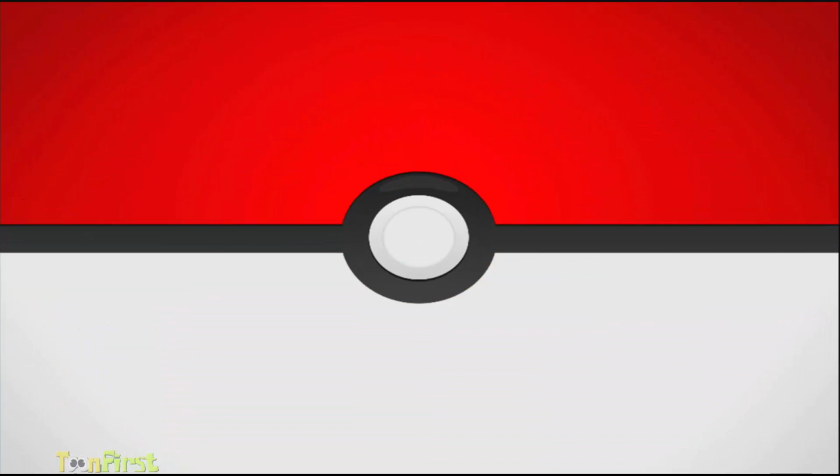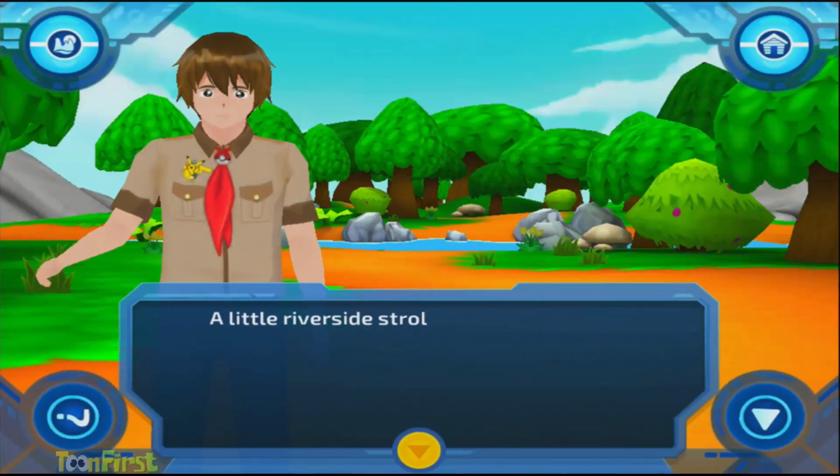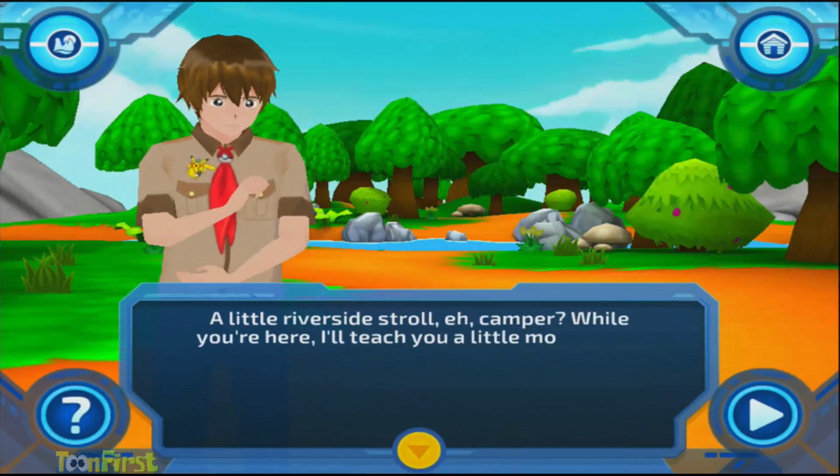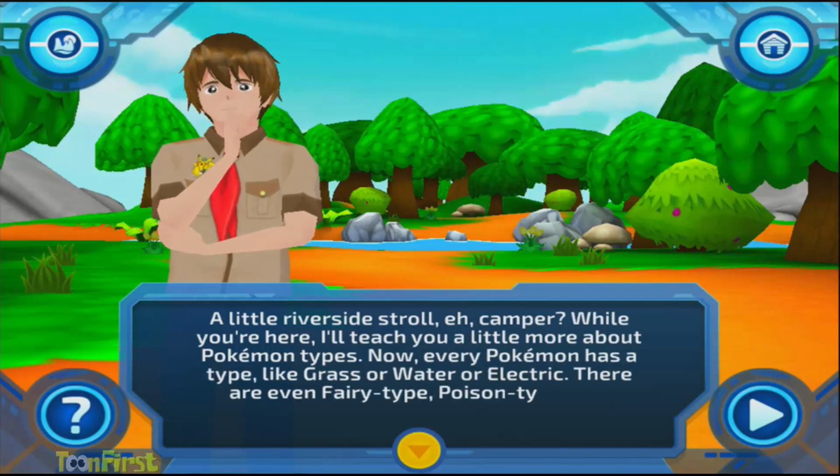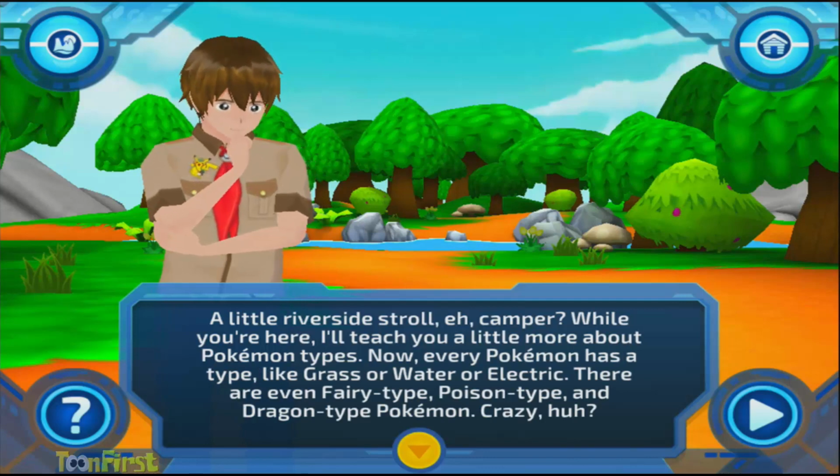A little riverside stroll, eh, camper? While you're here, I'll teach you a little more about Pokémon types. Now, every Pokémon has a type, like grass or water or electric. There are even fairy type, poison type, and dragon type Pokémon. Crazy, huh?